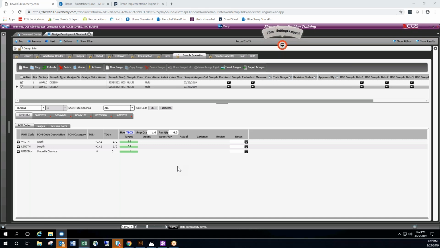They can filter it for those that are closed if they want to go back and reference anything. They've got a bunch of different filters where they can search by the sample request date, the color, the design name. Then they can export it to Excel, and enter the ETA and the tracking information. It's a real-time update from CSC to Blue Cherry. So as soon as they enter data, you would be able to see it within CSC.